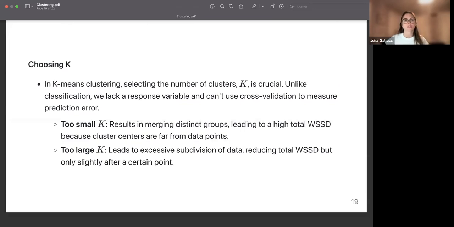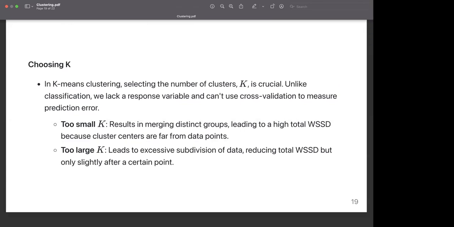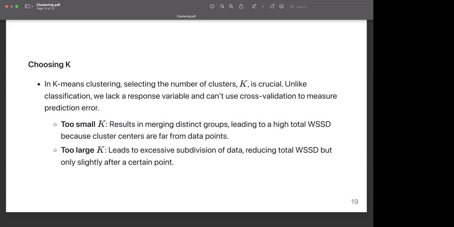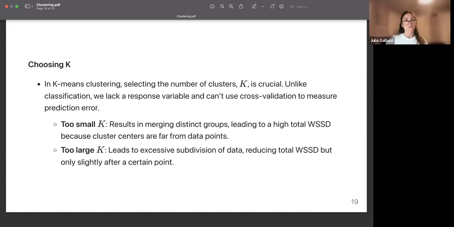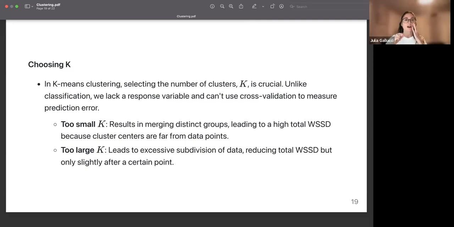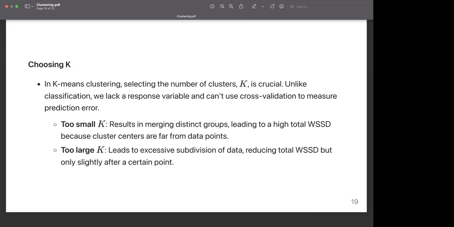Yep, there's a hand up. How do we know it's suboptimal if it's multiple dimensions that we can't visualize? Just to be safe, we would do random restarts multiple times. So let's say 10 random restarts. This is kind of the equivalent of doing random splits in supervised learning. So you would do 10 random initializations and then choose the output that gave you the lowest total within cluster sum of square distance. Okay, thank you. No problem.